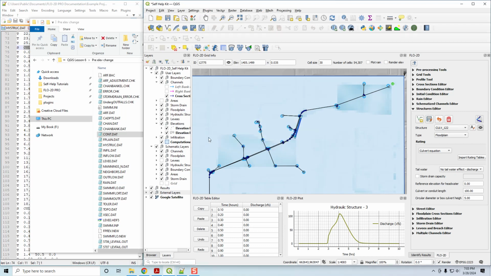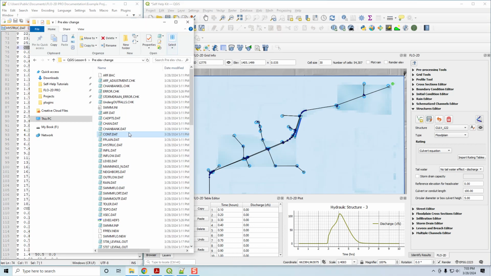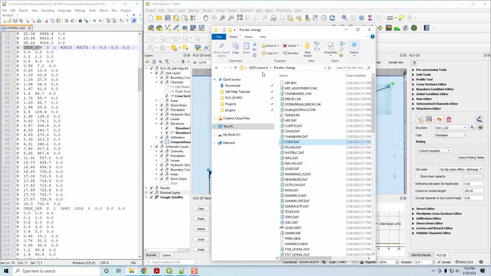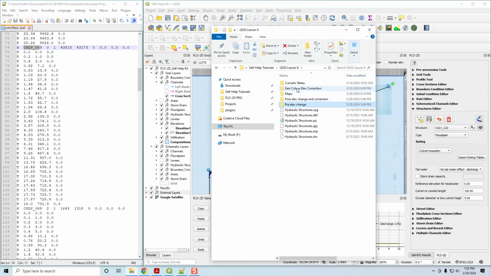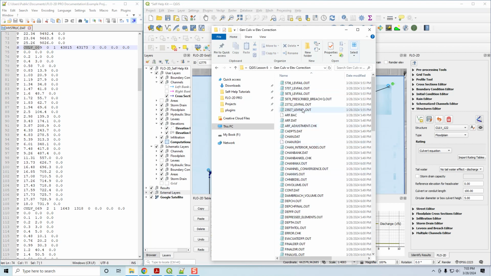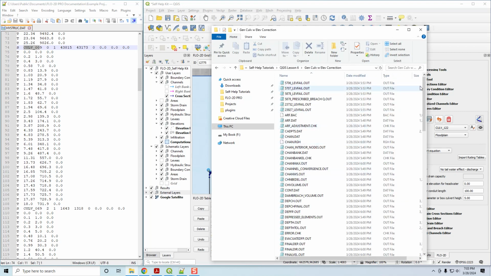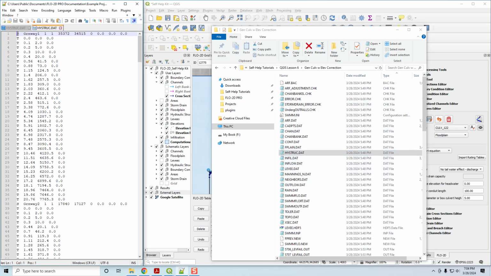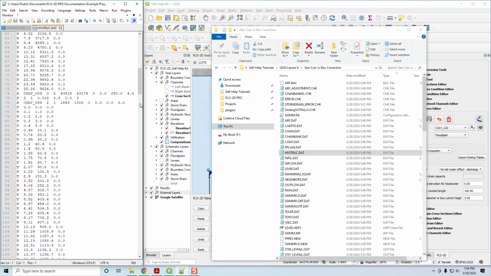Now let me check one more thing because I did want to show you the difference in the culvert equation data file. So let's grab the hystruct.dat file and get down to culvert 9. So you can see the difference in the data file.